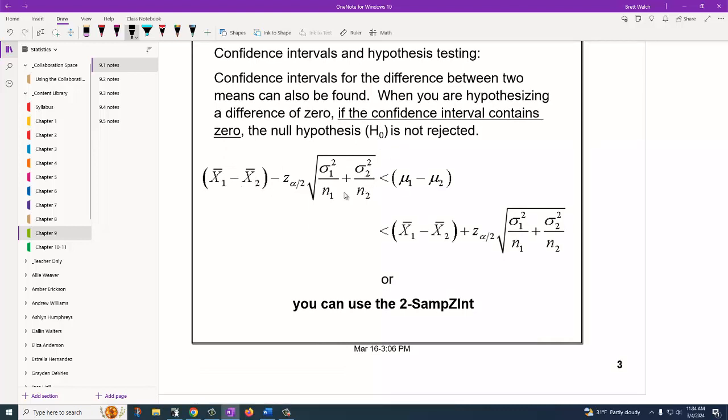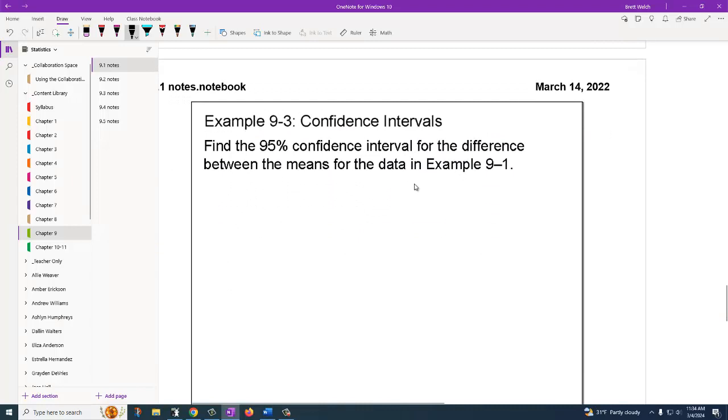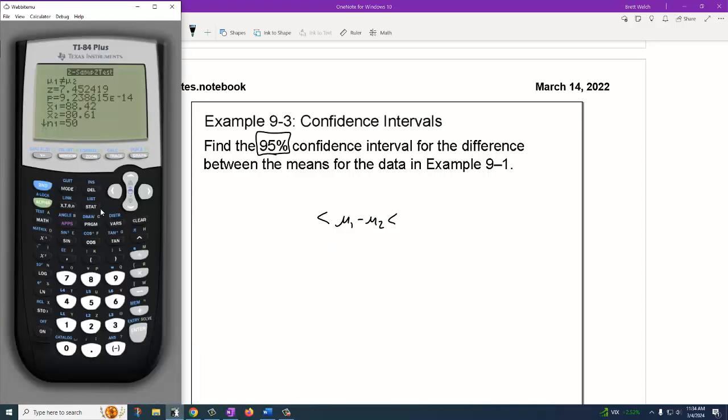Here's the basic premise. I'm not going to do this calculation by hand; I'm going to use my calculator, but this mu1 minus mu2 in the middle is really important. We're going to use the same data set we just ran, but with mu1 minus mu2 in the middle of a 95% confidence interval. Remember, if alpha is 0.05, then we have a 95% bubble in the middle, so this is the equivalent of doing alpha at 0.05. I'm going to run a confidence interval instead, and watch what happens.